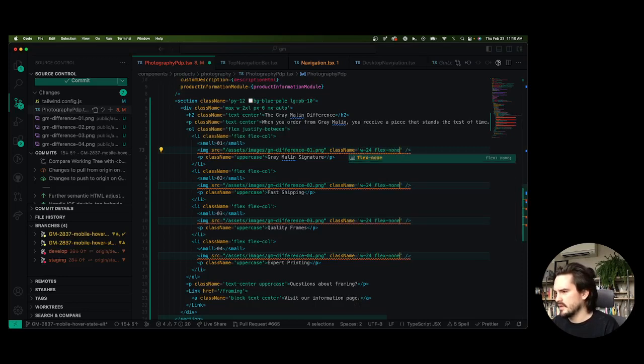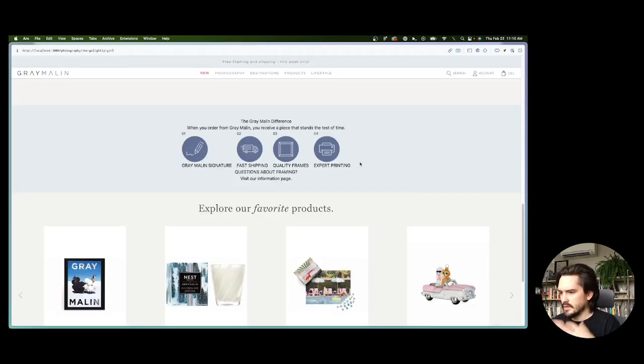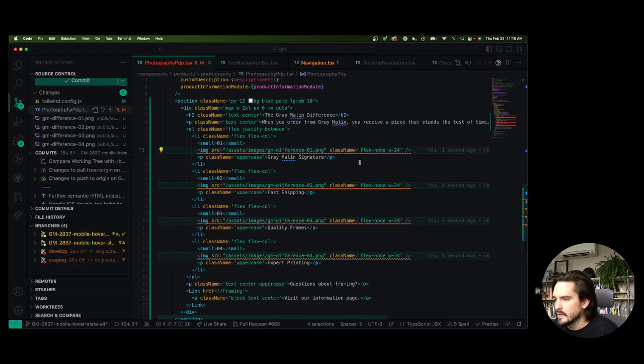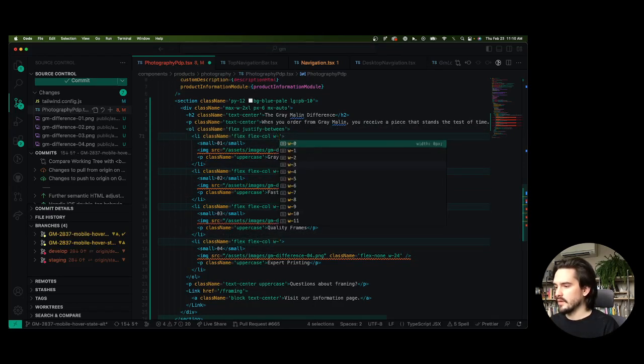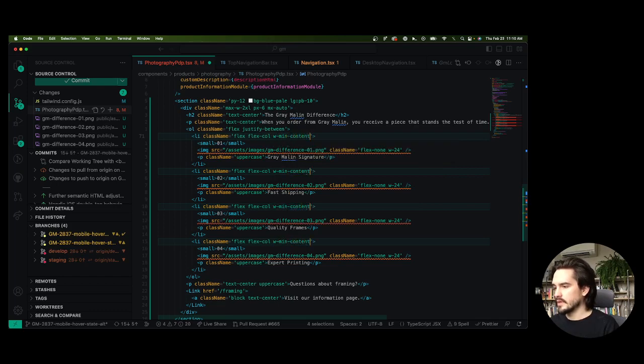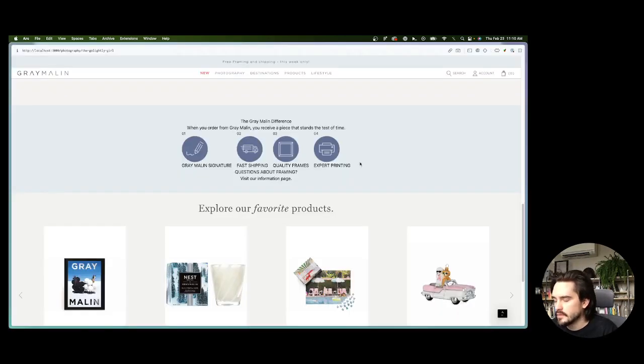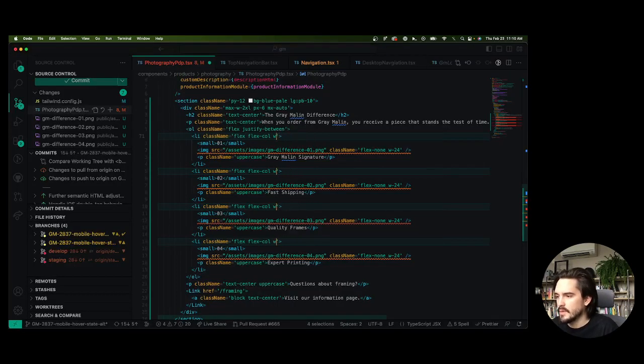Flex none. I think I want to allow them to wrap so they don't do anything weird. Maybe on each of these items we say w-min-content. I don't think we should mess around with that. I'll have to think about that for a bit.